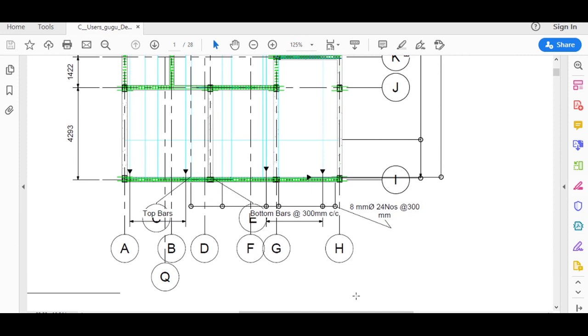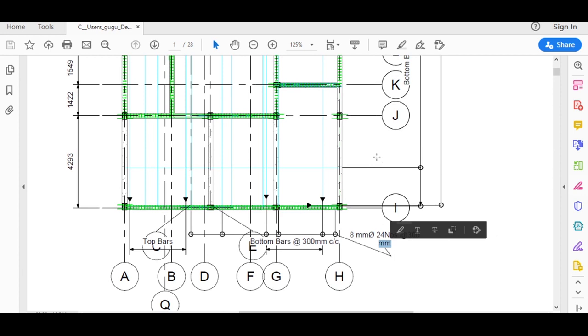The thickness of the grade slab is 150 mm. Here I have provided 8 mm dia bars at a spacing of 300 mm center to center, and these are the bottom bars which I represented by this. This is the 8 mm dia bar, 300 mm spacing, and these are along the y direction.